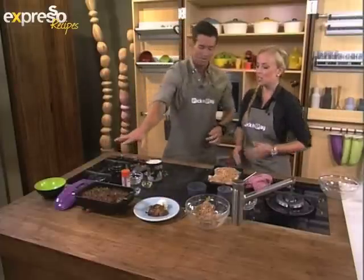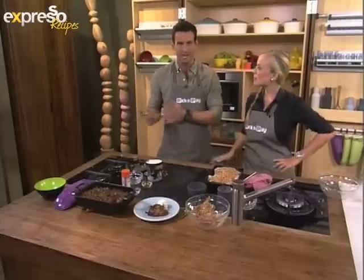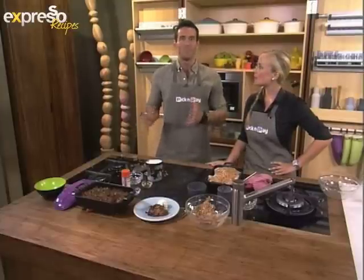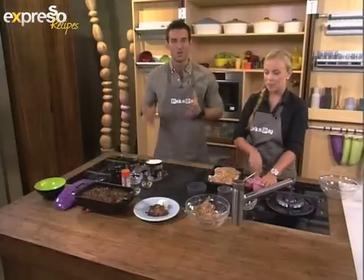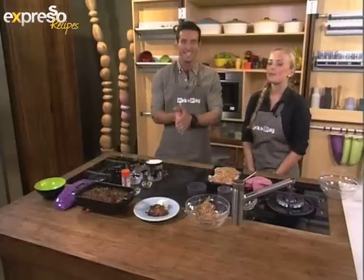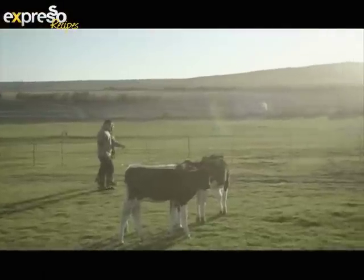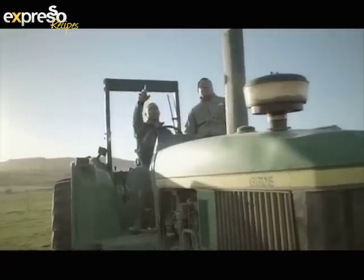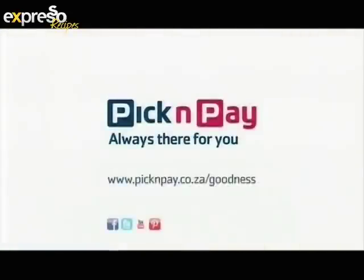That is mine! The crew can have the rest or pick up the crumbs. Now, I'm up for a bit of an adventure, but you get adventures and then you get almost impossible tasks. We're about to embark on one of the greatest journeys ever — Ewan is there to set the scene. It's at the All Seasons Milk Factory where we found goodness produced on a daily basis. Pick and Pay — always there for you.